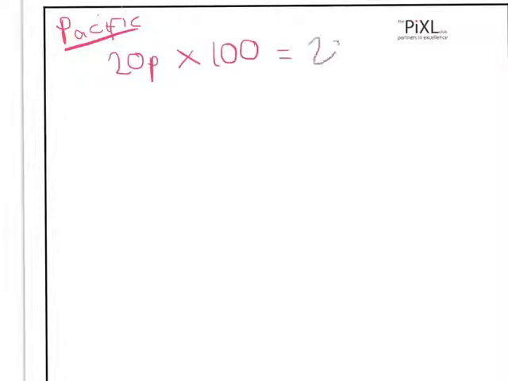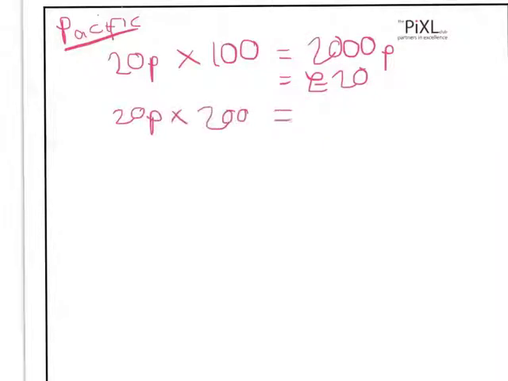Okay, so we're going to start off looking at the Pacific company. So Pacific, make sure we're clear about which company we're looking at. Right, so Pacific is 20p times the number of units, 20p multiplied by 100 units, which equals 2,000 pence or £20. Okay, £20. And then 20p multiplied by 200 units, which is the other extreme, and that's going to be 4,000 pence, which equals £40. Okay, so that's Pacific done. So we're going to move on to East Anglian.